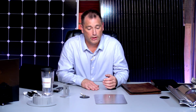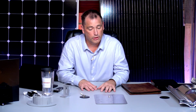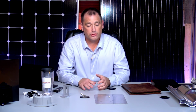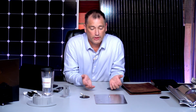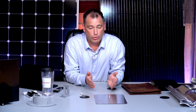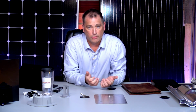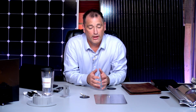So your solar actually adds structural value or structural integrity because you're putting a framing on there that makes it strong both vertically and horizontally, and it doesn't add as much weight as most people think. If you think about walking on a roof, say my footprint is a square foot and I'm 200 pounds, that's 200 pounds per square foot. Modules are 40 pounds and they're 18 square feet, so they're less than 2 pounds a square foot. Throw in the rail, say we're at 5 pounds per square foot by the time you get it all spread out through the roof. It's a very light addition to your roof.